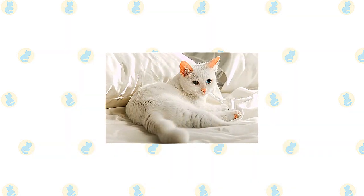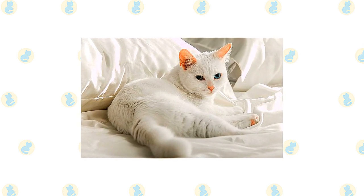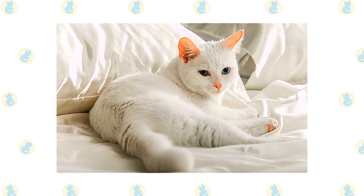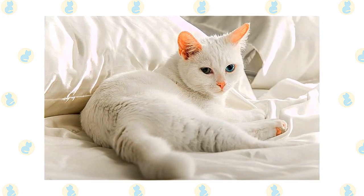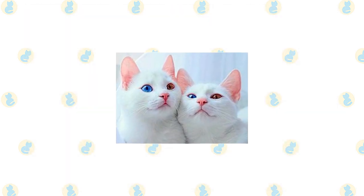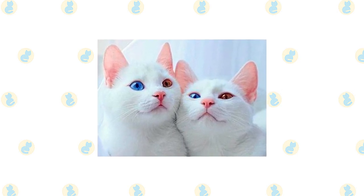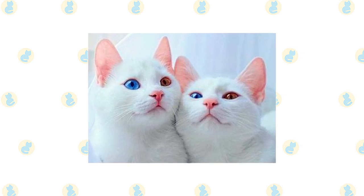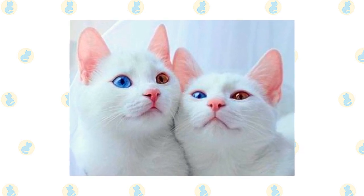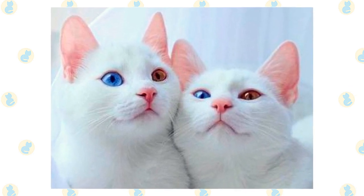It's a good idea to keep a Kaumani and Turkish Angora as indoor-only cats to protect them from diseases spread by other cats, attacks by dogs or coyotes, and the other dangers that face cats who go outdoors, such as being hit by a car. Kaumanis and Turkish Angoras who go outdoors also run the risk of being stolen. The Kaumani is a great fit with young children, not least because the breed is so outgoing and playful. Just be sure that early socialization takes place and boundaries are properly set on both sides, and supervise early interactions between kids and cats. When it comes to other household pets, the Kaumani fares well with many domestic animals, including dogs. Always supervise early interactions between the new cat and existing pets as well.